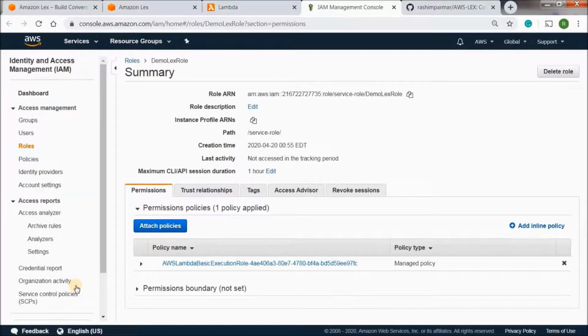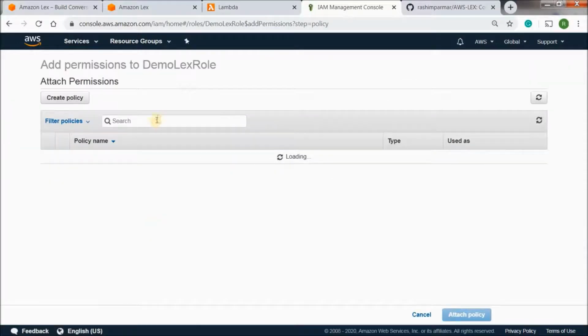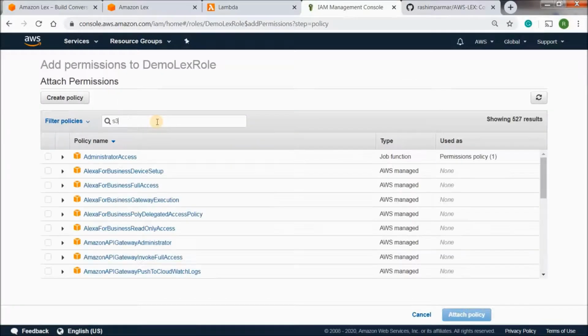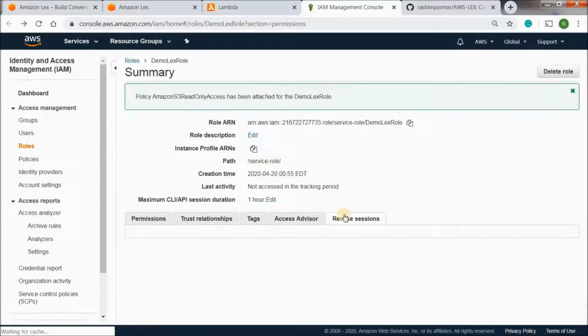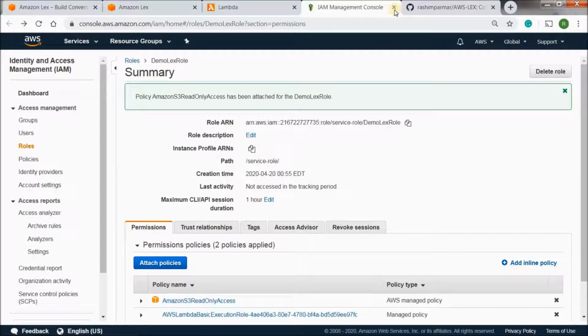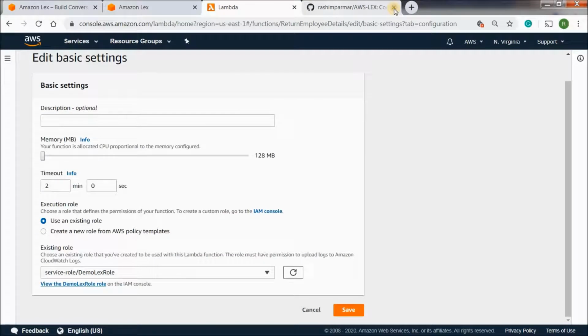This way we are going to modify the role for Lambda because we need to read the CSV file placed in AWS S3. Let's attach policies. Attach policy. That's it. We are good here. Save.